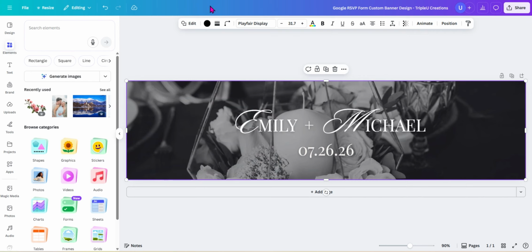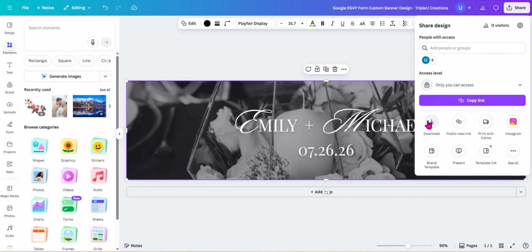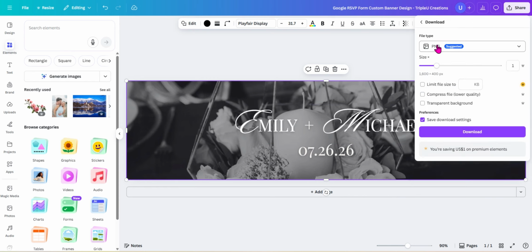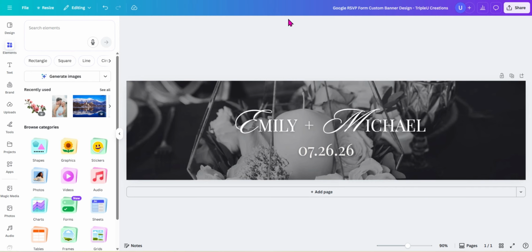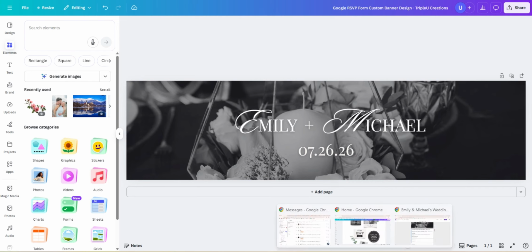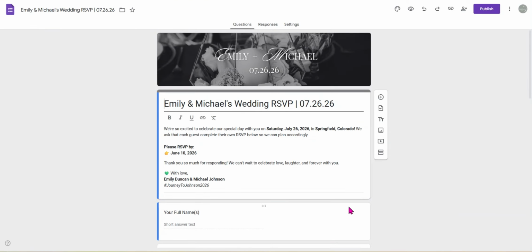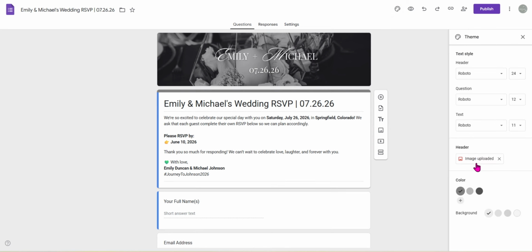So you're gonna get this too. Once you finish customizing it, head on over to share, download. You're gonna download it as a PNG, and then you are gonna come on over here and head over to this customized theme and click upload.